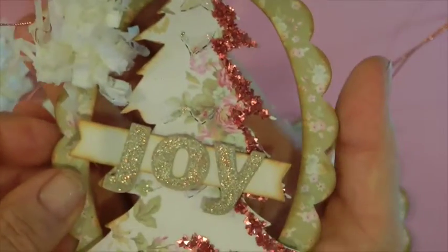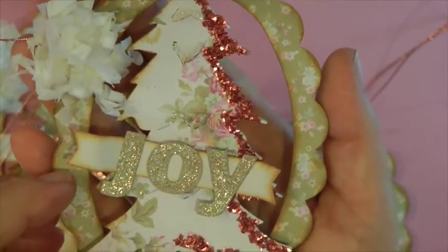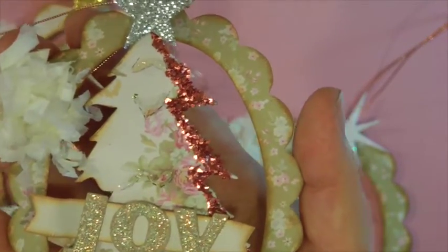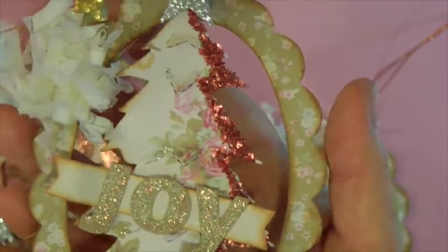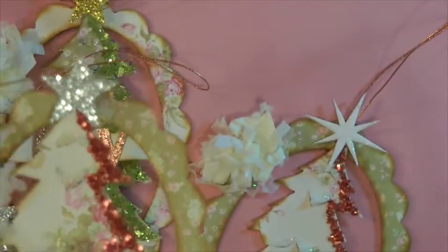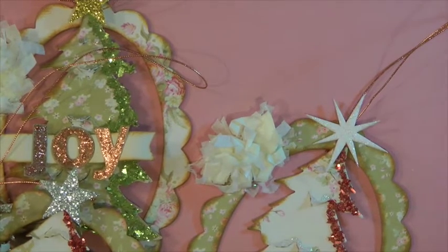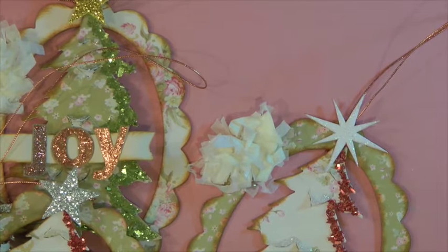Then I went into the shabby chic floral print, and this is Tilda paper, and then this is another this glass glitter. Let me show you that, because I got that a couple years ago. Where is it? From a craft convention.